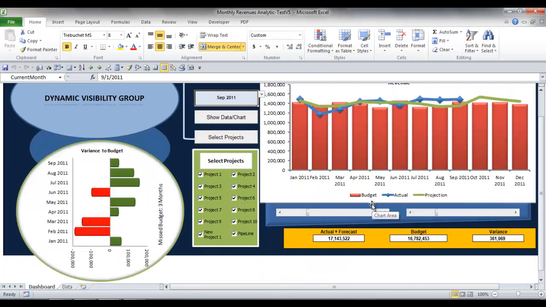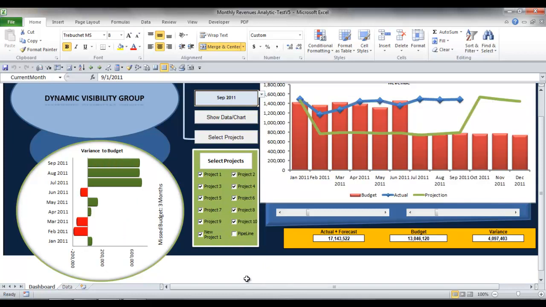Another section of this dashboard is the select project section, and as you can see, all the projects are checked, and I'm calling it project 1, 2, 3, and 4, but once you load your data and your project names, this would make more sense. So whenever I'm looking at trending or trying to do a forecast or a budget, I try and strip out outliers to get a true run rate. And most times when you're looking at forecasted data, pipeline plays a big role. So this section would allow you to strip out, let's say, pipeline revenue and see how your numbers would look.